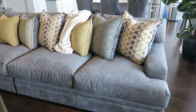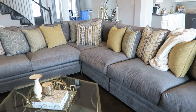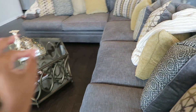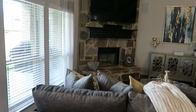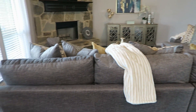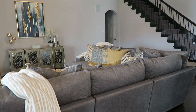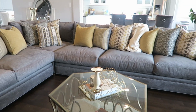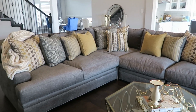We had family over this past weekend and it seats so many people. We truly, truly love this sectional and I'm so excited we were able to get this. Let me just show you from this angle what it looks like here in our living room. It definitely takes up a lot more space and it just looks a lot nicer in here. Thank you so much to Rooms2Go for teaming up with me on this video — we are absolutely in love with our sectional and we are going to use it for years to come.